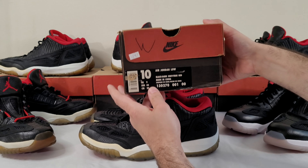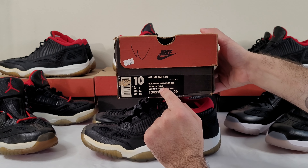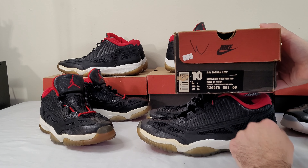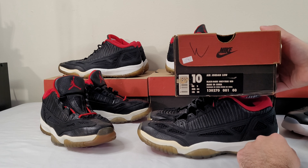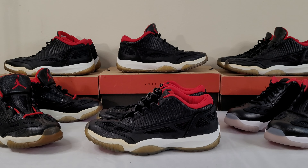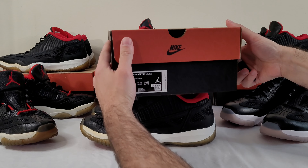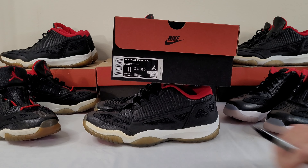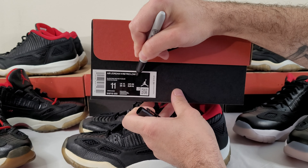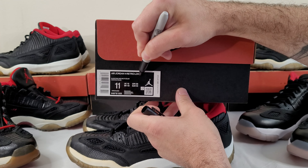We'll get into more detail about the differences between the Taiwan and China pairs. We have the size 10 made in China — that pair has red laces, a really cool accent that came from Japan. Sometimes they sold different accessories than we could get in the United States, so having the black and red laces was pretty cool. Also: the retro box says Air Jordan 11 Retro Low — no IE about it — just know your history.